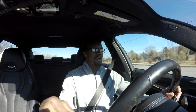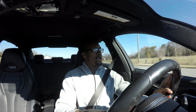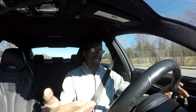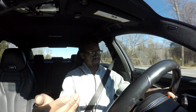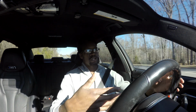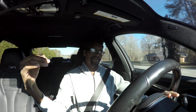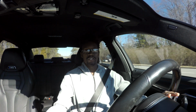Have to have it. I have a lot of mods that I plan on doing to this car. I think the first one will probably be an intake. There's a couple I'm looking at. Once I narrow down which one I want exactly, I'll make a video on the install of it. But the first thing I'm going to do with this car is really get the paint up to top tier level and then ceramic coat it. So those will be the first videos you'll see on the channel.